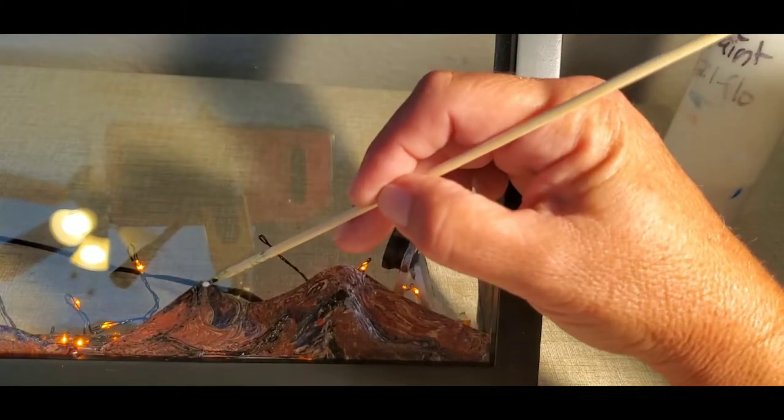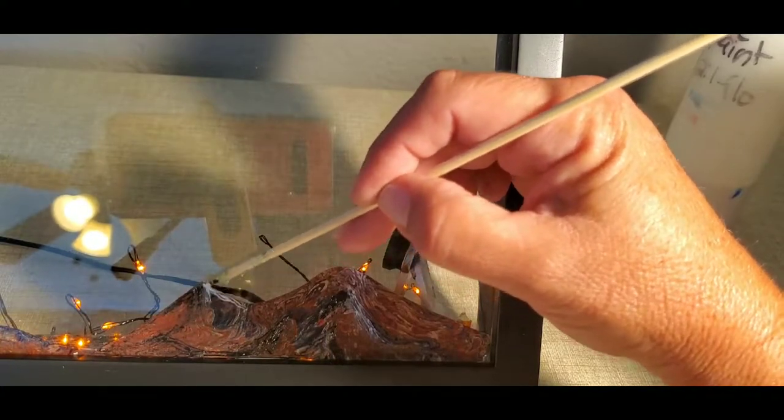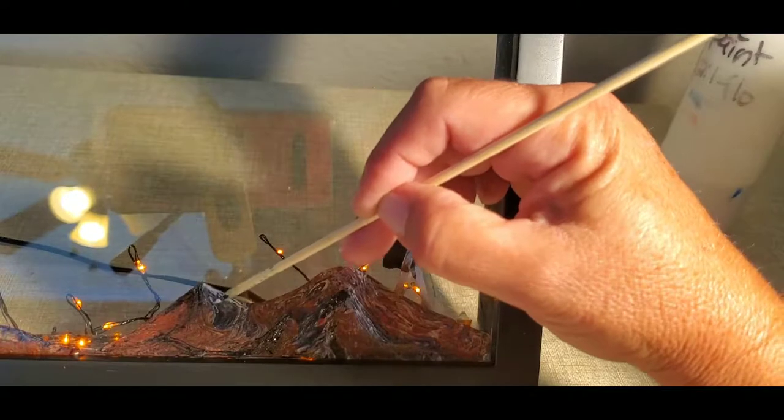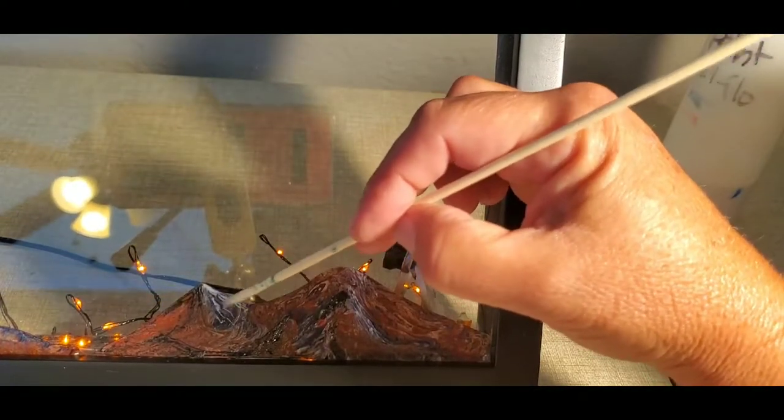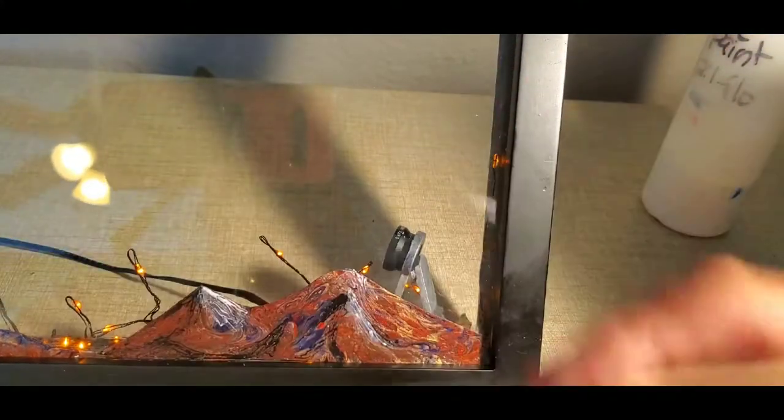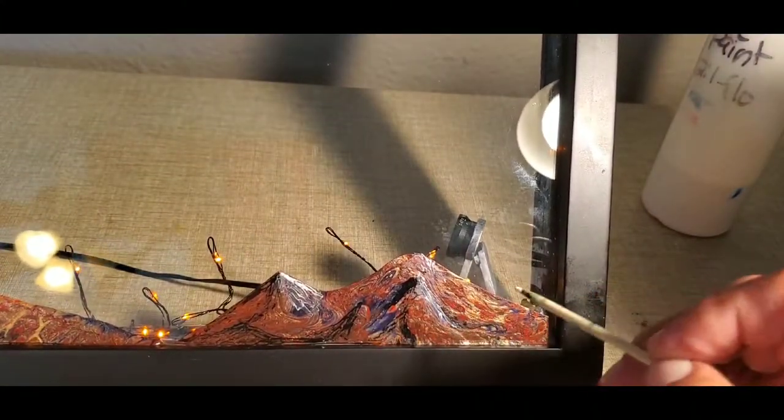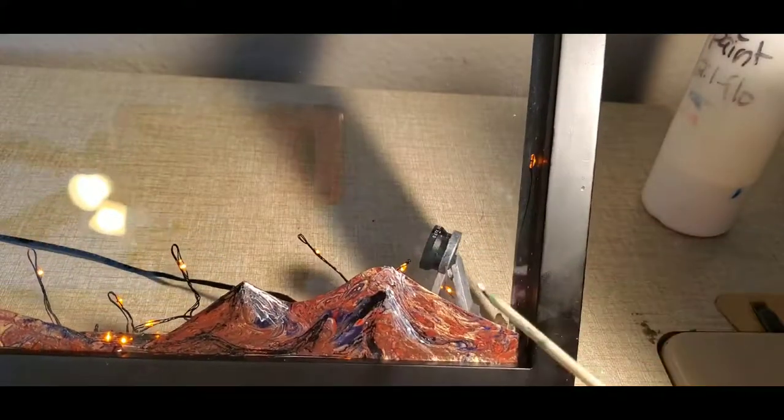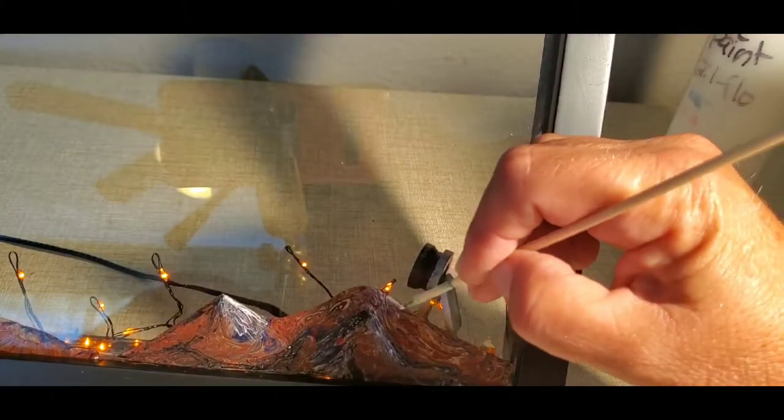Same thing over here, just adding a little highlight, moving that white paint around, just breaking it up to where it'll look like peaks, valleys, different things. I want to resin on top of this just up to this point to make sure it's a good bond there and it doesn't try to peel up.